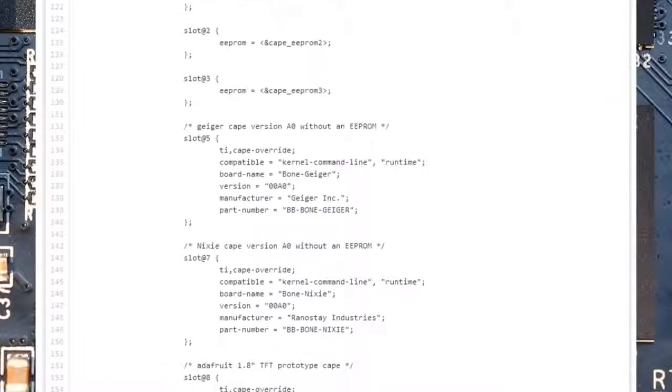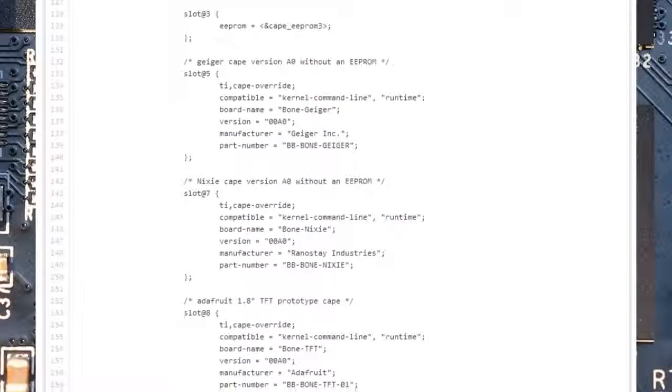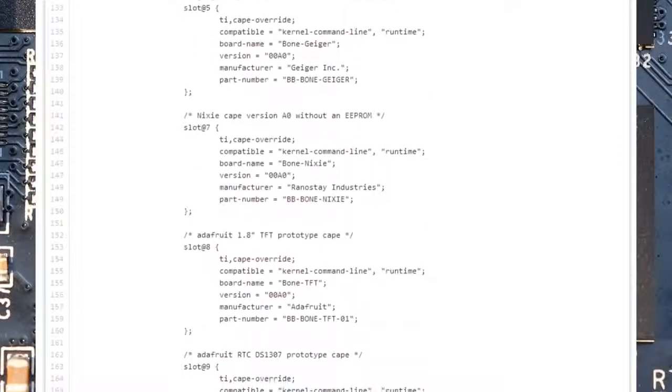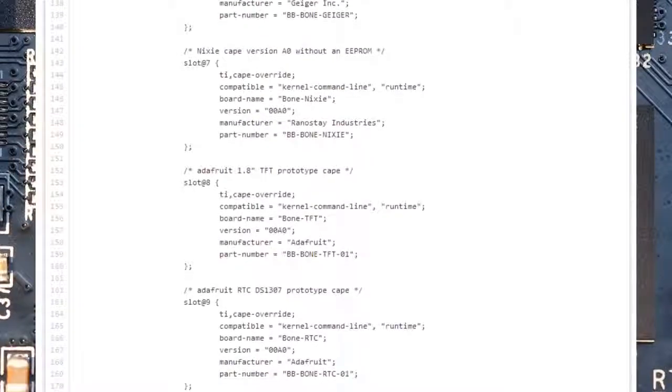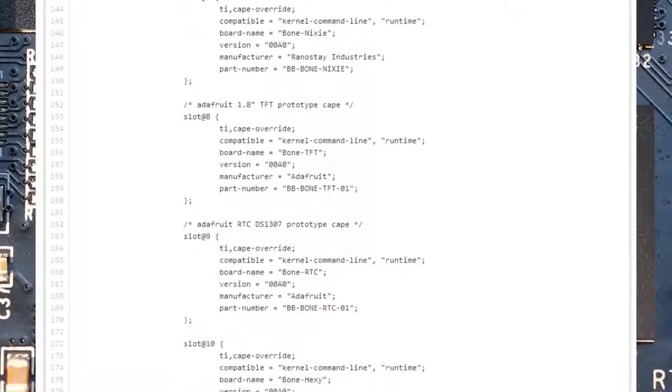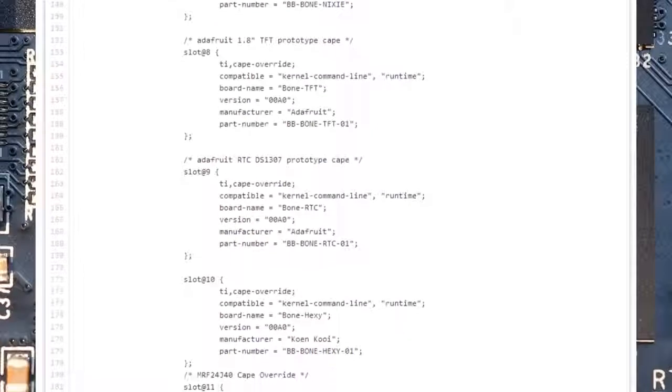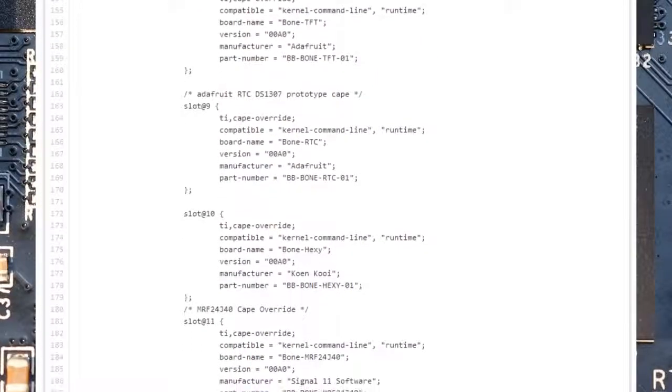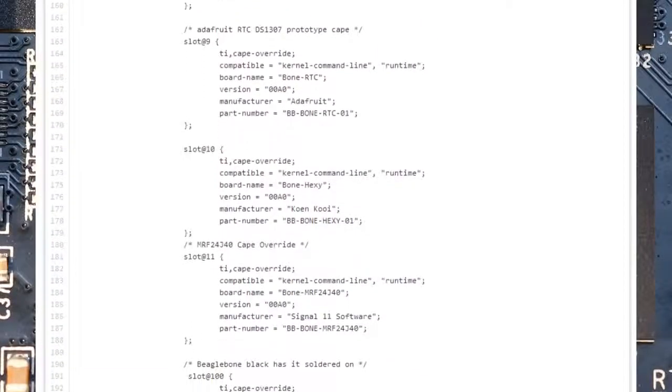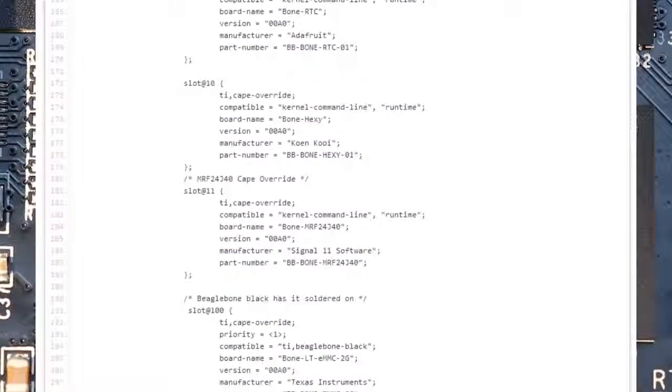However, there is a much better way to do this at runtime from user space using device tree overlays. The alternative would mean that we would have to reboot every time we change the device tree. So that's what I'm going to do here. I'm going to use overlays in this video. If you were designing your own cape for the Beaglebone, you would go through a similar process.